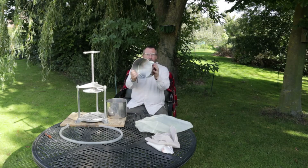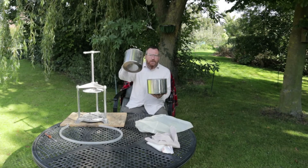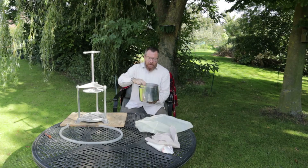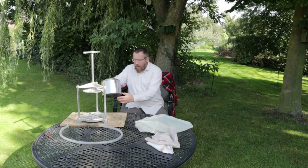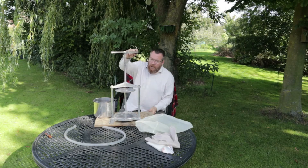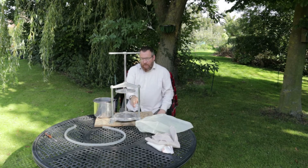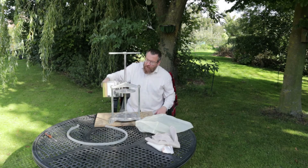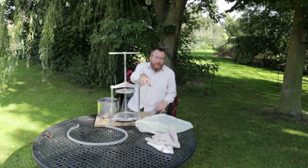Mine is basically like a steel pot with a hole in the bottom — the pulp goes in there, and it sits inside a straining vessel which stops the pulp forcing its way out. And just to make it doubly good, I put a straining bag inside that as well. The whole shebang sits on a base with a little nozzle. All you do is turn the screw and this plate squeezes the pulp down, and the juice runs out. I put a bit of rubber hose on the end of that tube so I can direct the squeezed juice into another five-gallon bucket.